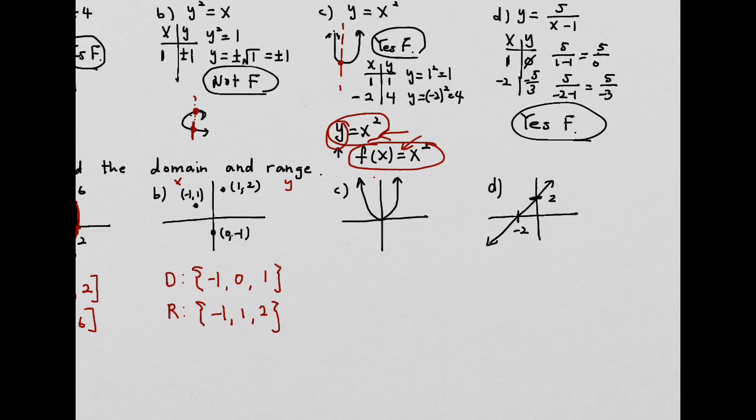Okay, then let's look at the next one. This is not the dot, this is going to be a line. So if it's a line, we're going to use the parenthesis or bracket. Parenthesis if it's not included. Bracket when it's included. So here, I see the arrow on this graph.